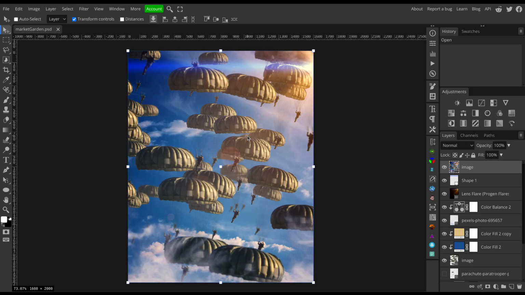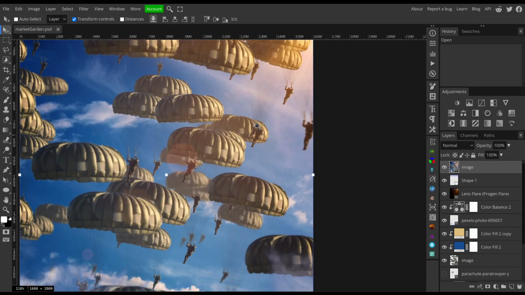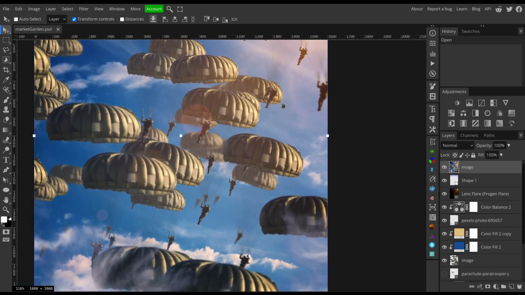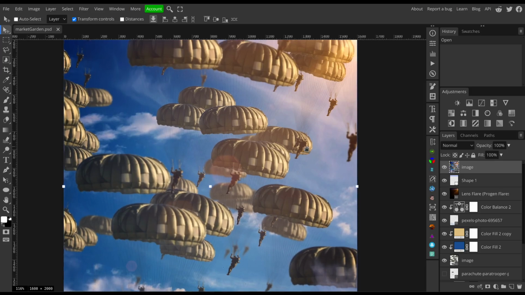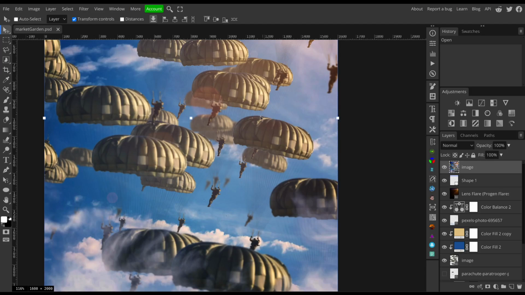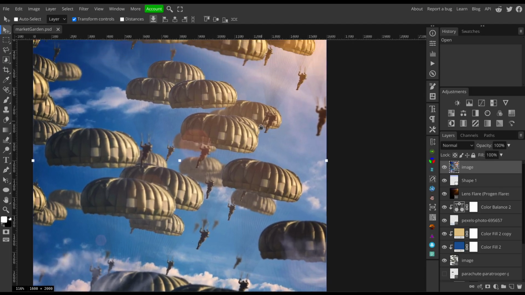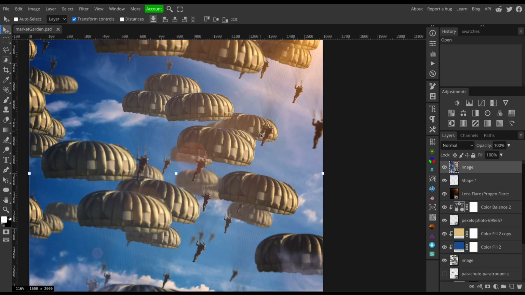And if you look closely, you might notice that it's actually the same paratrooper, but they're scattered randomly around the image, and you can see a lot of depth going on here. So the bigger ones are in front of the smaller ones because that's how distance works.